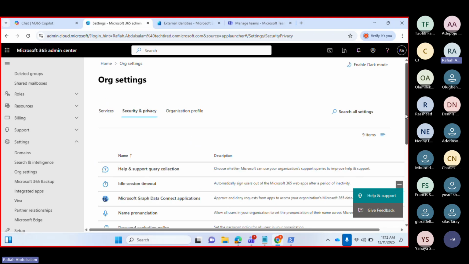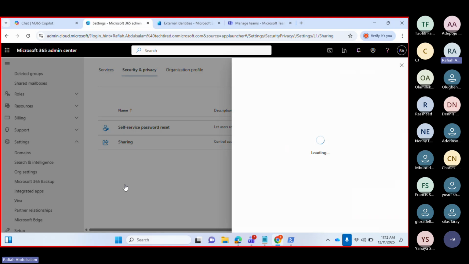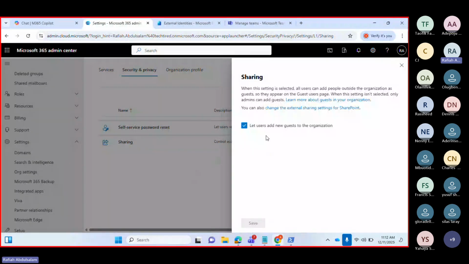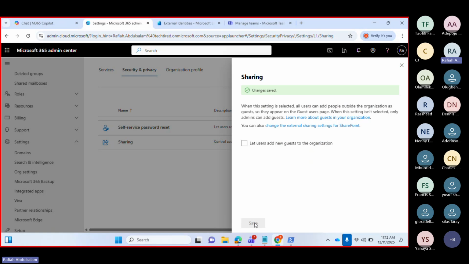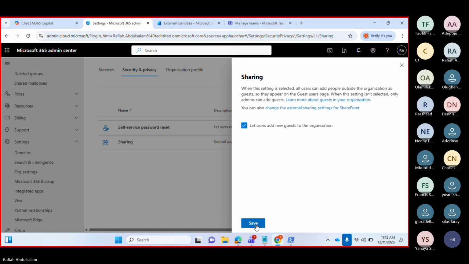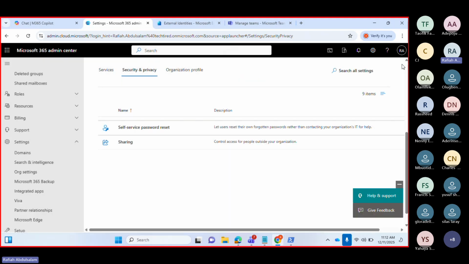Let's start with sharing. You have how you control access for people outside your organization. So, let users add new guests to the organization. If I toggle this off, that means only admins would be able to add new guests to the organization. But if this is toggled on, users would be able to add new guests. So that's it about sharing within M365.